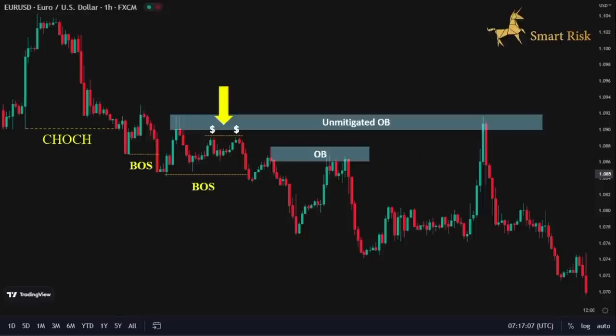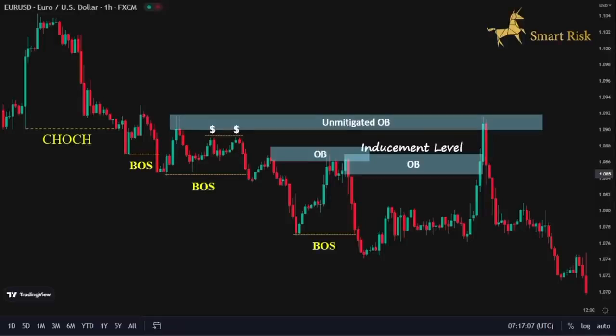The lucky traders who had short positions from here looked to find an opportunity to enter a short position from this order block that is generated by the recent BOS. But this level is an inducement level, because based on smart money basics, this zone seems a very good and safe level to go short, because first, it's an unmitigated order block, and second, the price already has reversed from this zone in the recent past.